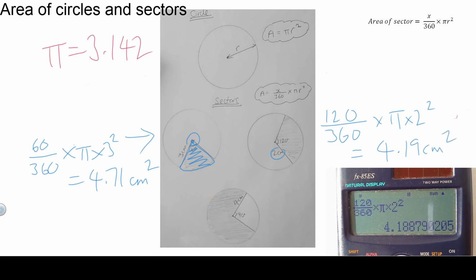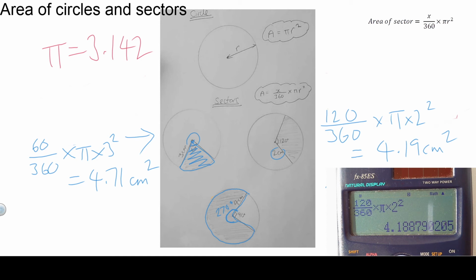Right, this one, you need to be careful with this. X is not going to be 90. Well, what's it going to be? Well, think about this. We are trying to work out the area of this big sector. And the angle that makes up that sector from the center is this one here. That angle there is part of the sector that is shaded. So what is that angle? Well, you know, angles around a point add up to 360, so that has to be 270 degrees. So x is 270.